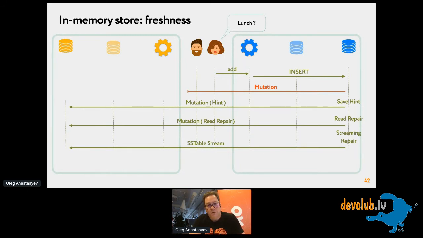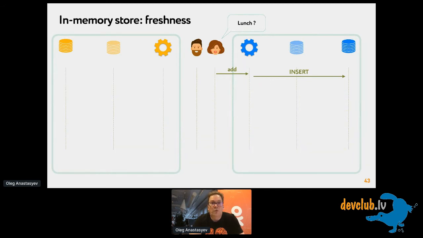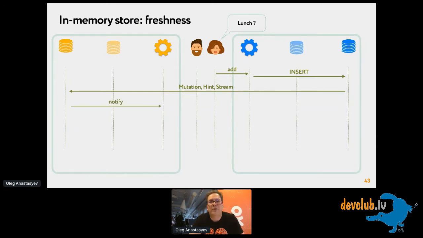These consistency support methods are hard to implement and debug, so it could be wise to not re-implement them all for the in-memory store. What could be much easier is, on receiving fresh data by the database engine, by either normal mutation, hint, read repair, or streaming, the database code could notify the application logic, which then refreshes the in-memory state to include the fresh data.